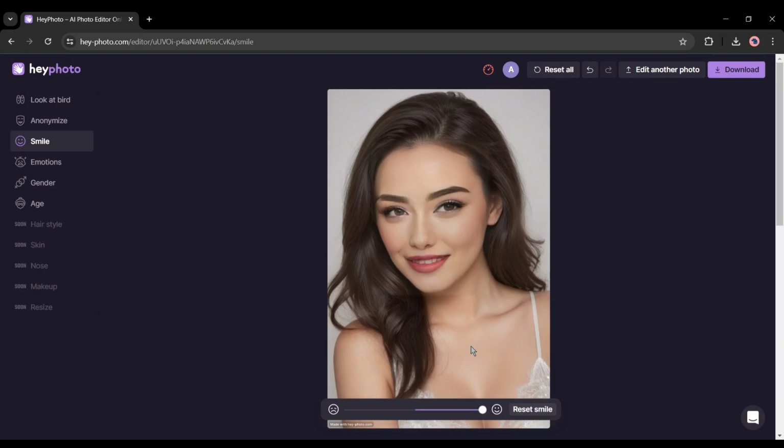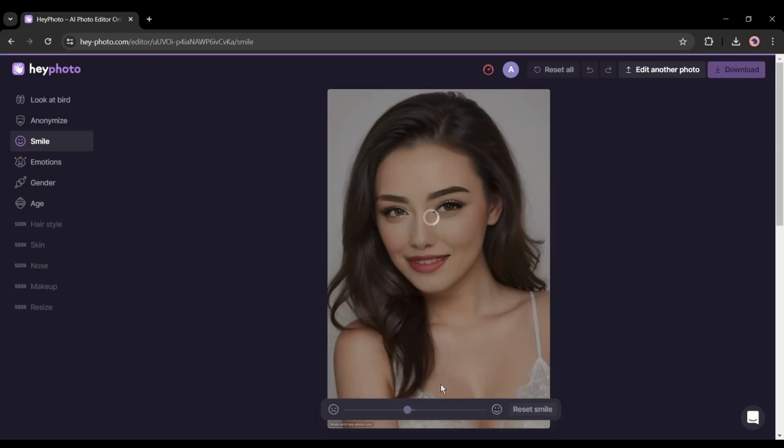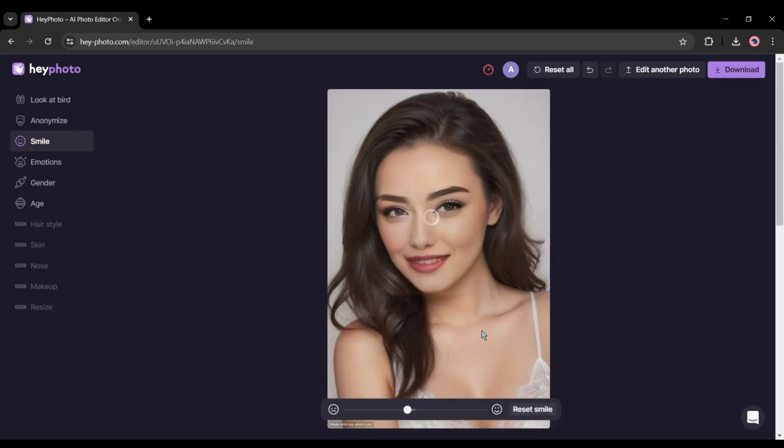But it also changed the character a little bit. You can see this is not our original character. It doesn't look like our original character, but it's a really cool feature. And if I move this slider to the left side, you can see the character looks similar, but there is some kind of sad face here. Okay, so I think the sad face looks way more natural than the smiling face, because the smiling face is generating the teeth. AI is trying to generate the teeth and wrinkles and all that stuff. So it does change the face a little bit.